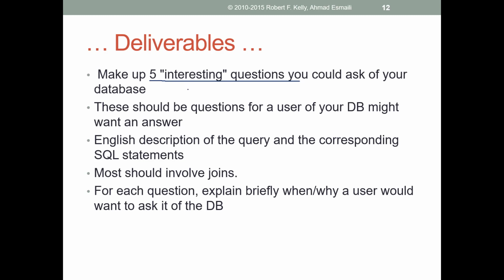Or list the movies with the highest earning over the last 5 years, 10 years, and so on. These are some interesting questions that you have to come up with, and they should look interesting. The question should not be very simple, like name all the actors in your database.